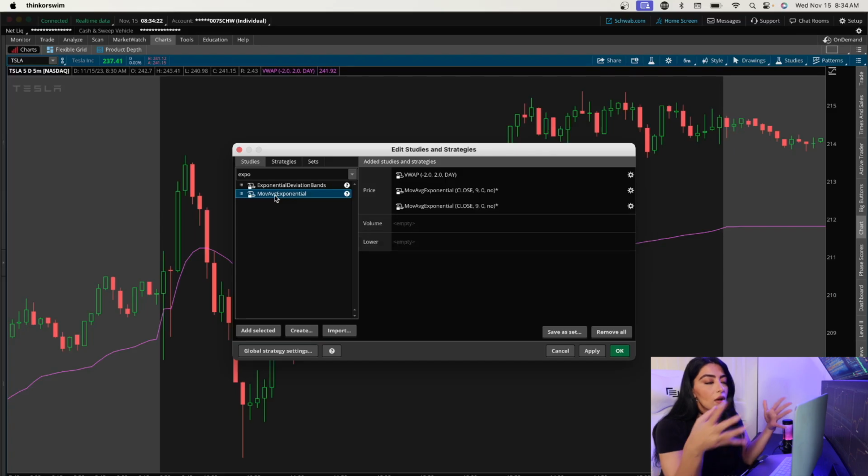It really depends. On a smaller time frame, when I'm looking to scalp or day trade, I use the 9 and 21. On the bigger time frames, when I'm looking to potentially swing a position, I'm usually using the 200-day EMA, or 200 EMA. So the 9 and 21 are for scalping and day trading. If I'm looking for a potential bigger play or swing trade, I will use the 200 EMA on the higher time frame. So the 200 EMA you want to use on the daily, 4-hour, weekly time frames. The 9 and 21 EMAs you can use on anything from the hourly down.